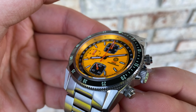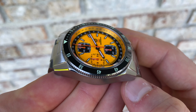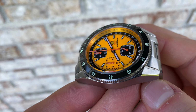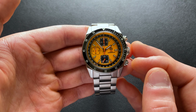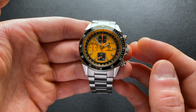So you do have a 4th scale for your minute and second legibility and precision there. And this is one of the things that definitely changes the overall aesthetic compared to the GMT version, in that this does have a step down as opposed to just a cut in. And I really like the look of this, where it sandwiches in with that yellow, then the black ring, and then as you move out to the perimeter, you can see that this does have a rehaut, which does feature a tachymeter, again in keeping with the chronograph styling.